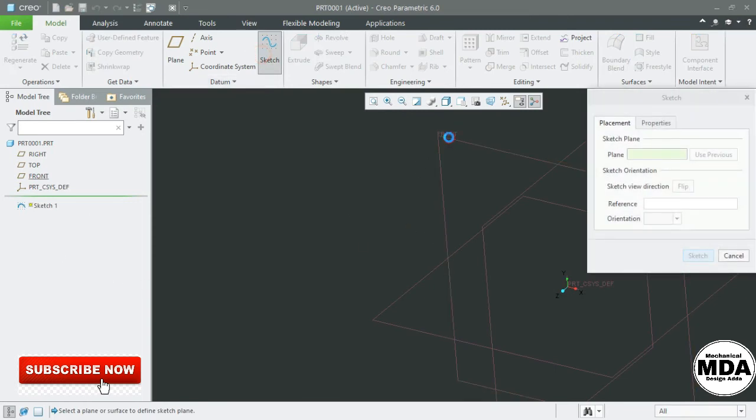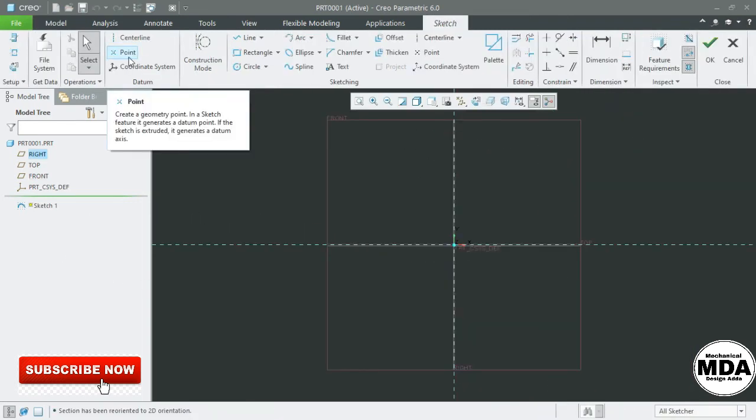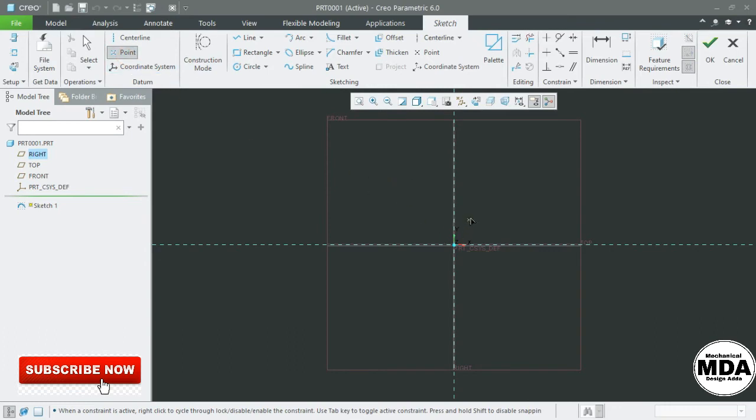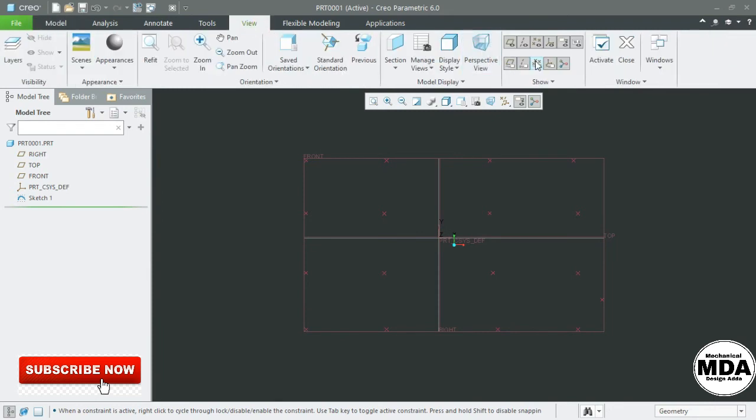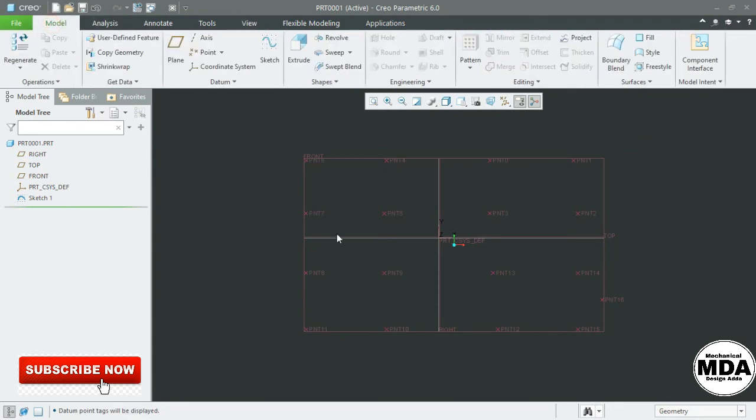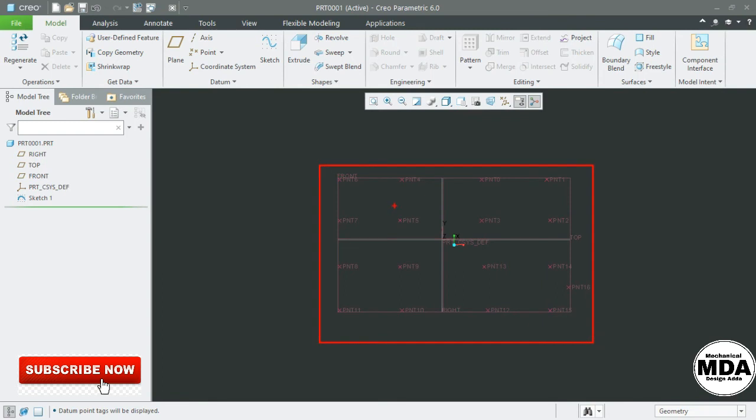Also, the geometric point is used to define the positioning of the feature in skeleton based modeling. So in skeleton based modeling it will play a very important role. So here like this I am randomly defining the positioning. Suppose you can assume that these are some important positions for the feature. Click on OK. Now here you can see the number of points, you can use these points to define the feature.